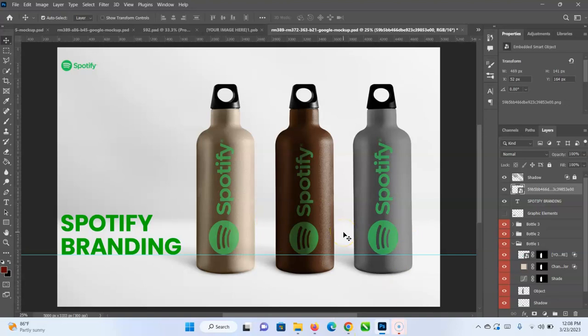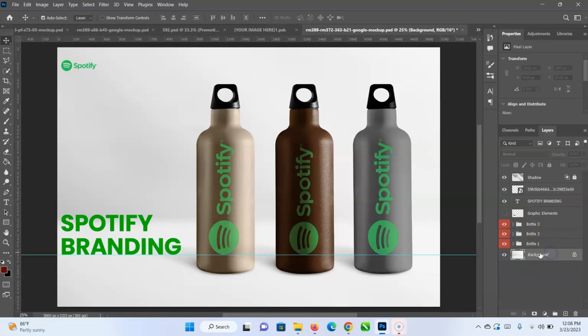Okay, this is what I want to print. I want to print something like this, and that is what branding is for. You can also change the background right here. Let me just reduce this. You can change the background. See, you click on it, click on OK.